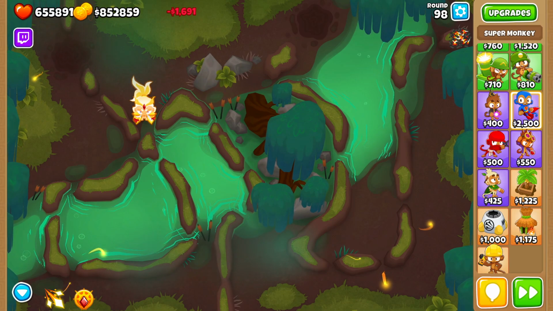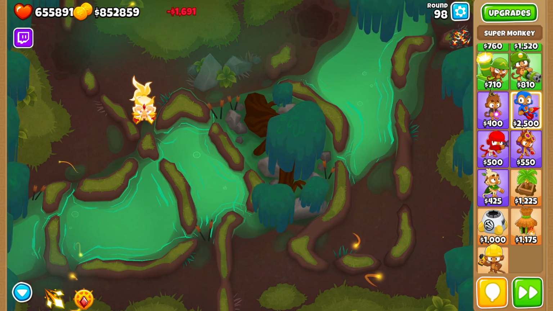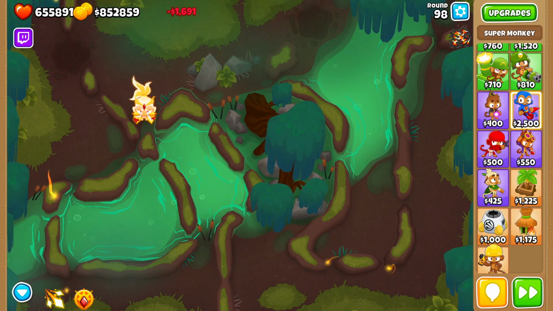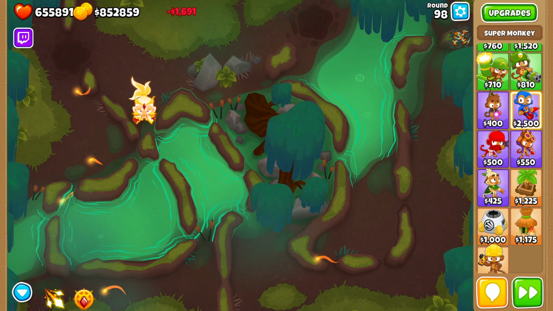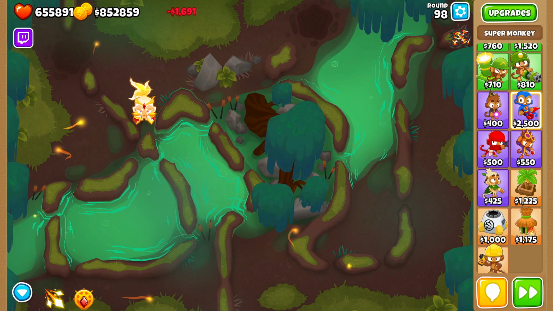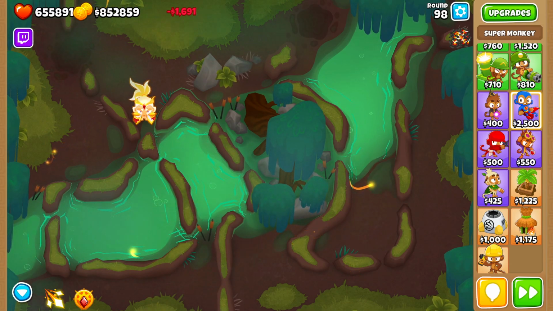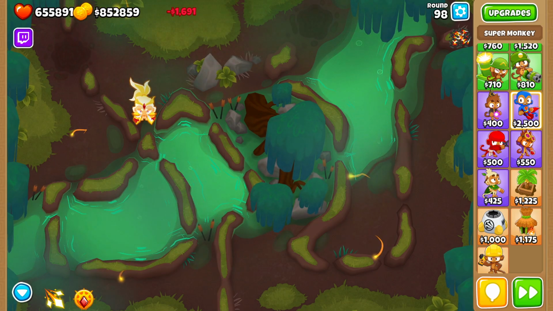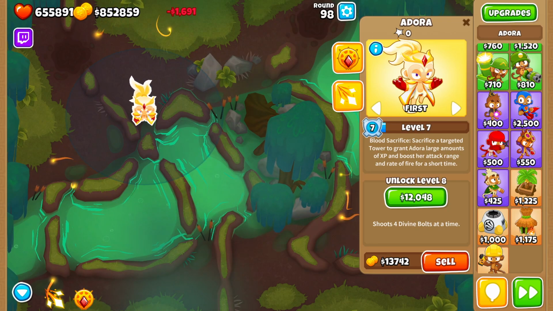Anyway, so basically, for every $100 of the value of the sacrifice, the buff is increased by 1%, and it increases from a 10% attack speed and range buff up to a 25% attack speed and range buff. And once you get to level 20, this is just doubled. So it goes up to a maximum of a 50% attack speed and range buff. And 50% is fairly high.